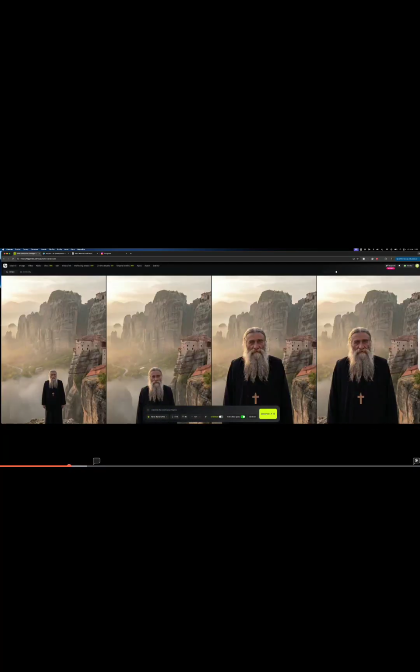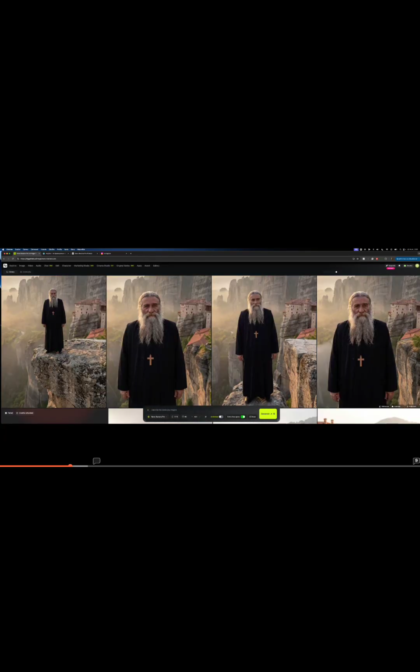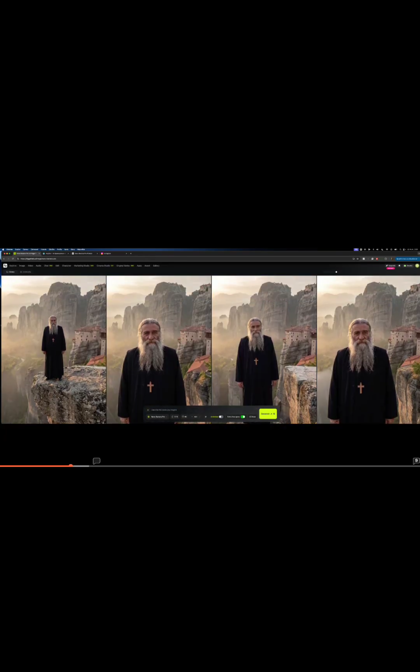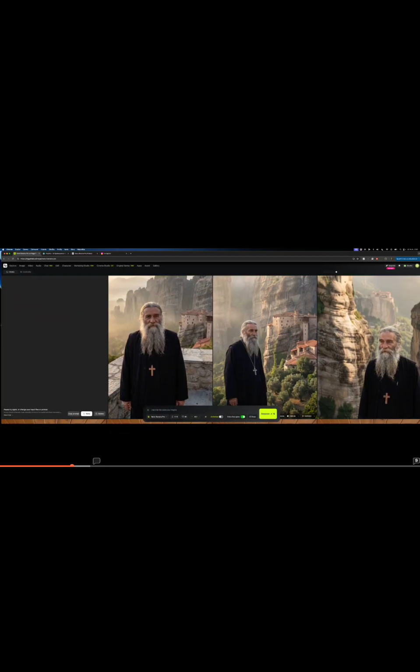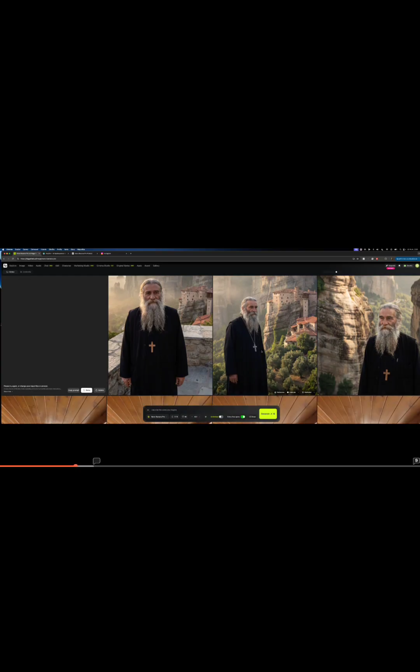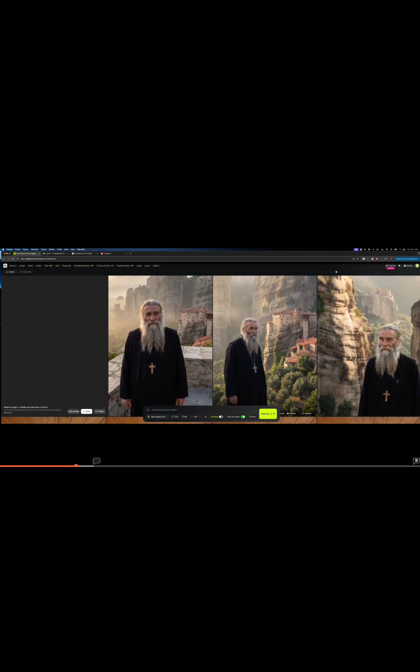You can see how the monk turned out. I'm gonna be explaining the process here right now. So this is how it turned out. As you can see, it's not perfect. The main reason for why it's not good, this one is probably the best one, but the reason why these are not good is because they are literally portraits, and it looks a little bit too professional, so it wouldn't look good for the AI generation itself.